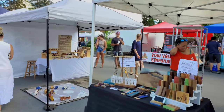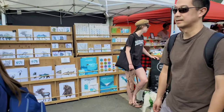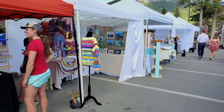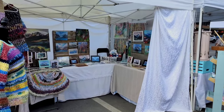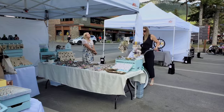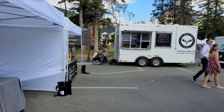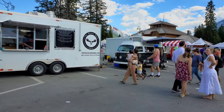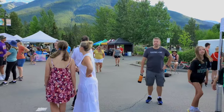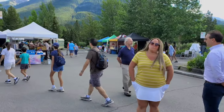Whenever I visit this market, I had an idea. You can see all those pictures, either painted or taken by famous photographers. So I'm thinking, why shouldn't I create this type of stall? As you know, if you follow my Instagram, I'm a professional photographer also, and I took so many pictures in Banff, Jasper, Waterton, Calgary, so many places all over Canada. So I will make photo frames.